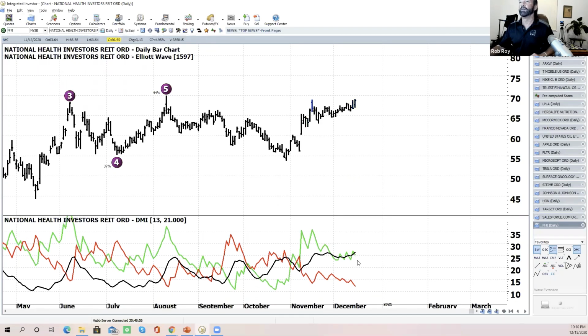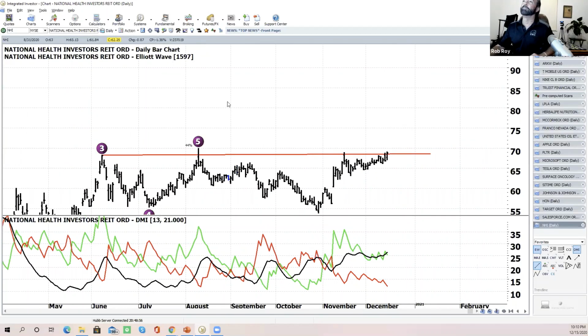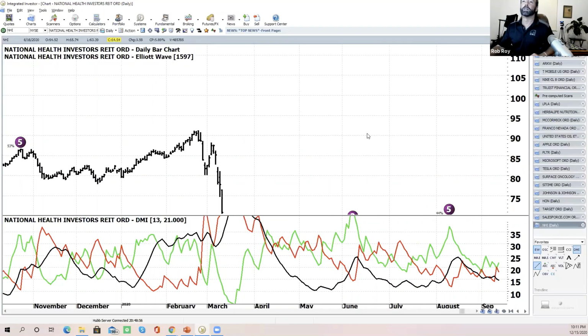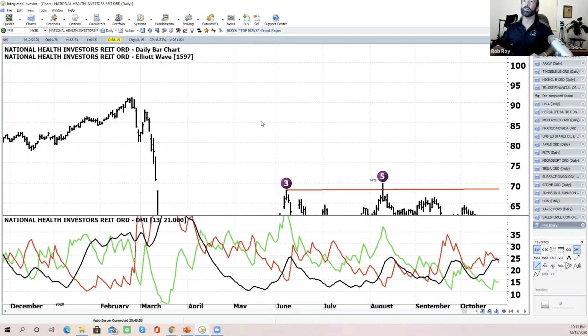If you get that positive directional indicator back in the swing of things, it's pretty easy to see what's going on here. You need to break above where we are and hold it. So 2 closes above 70, and who knows where you're going? Probably back to 90, to those recent highs before the COVID stuff happened. And it's a sector that's doing okay right now. Maybe it goes all the way to 100.